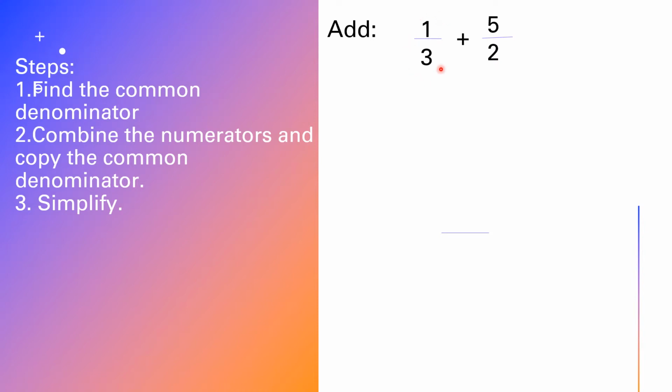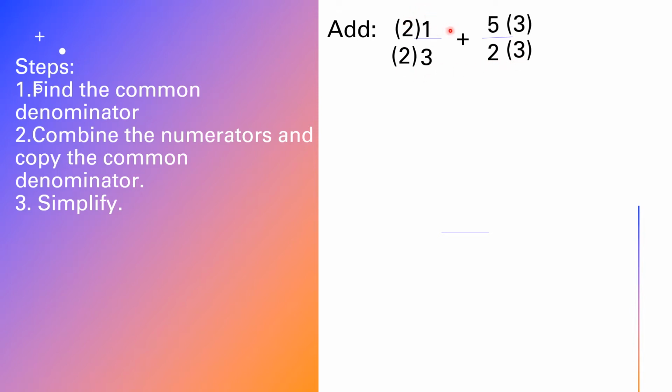multiply the first fraction, both numerator and denominator, by the denominator of the second fraction. And the second fraction, multiply this by the denominator of the first fraction. Multiply that by 2, also the denominator by 2. Here by 3, by 3. So you notice 2 times 3, 6. 2 times 3, 6. So they are the same now.